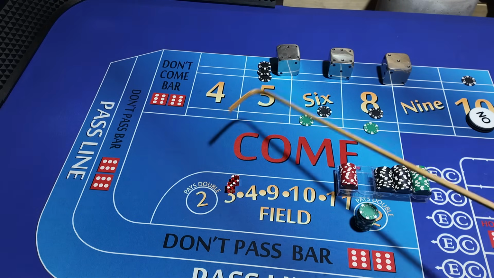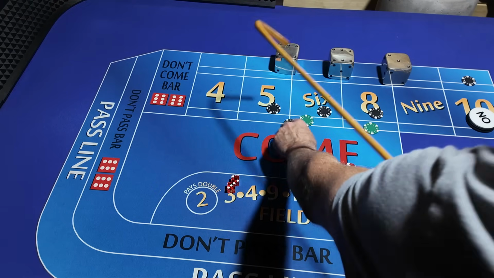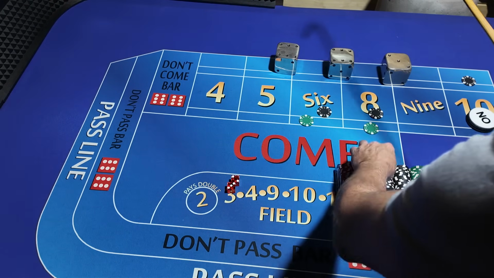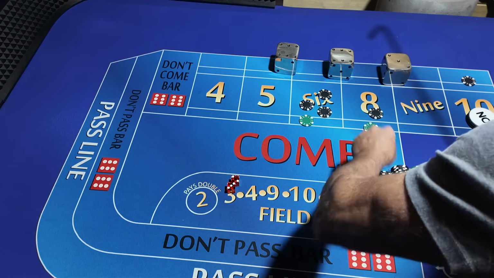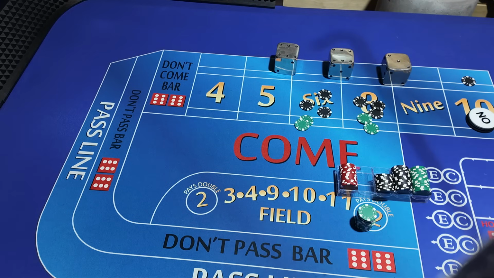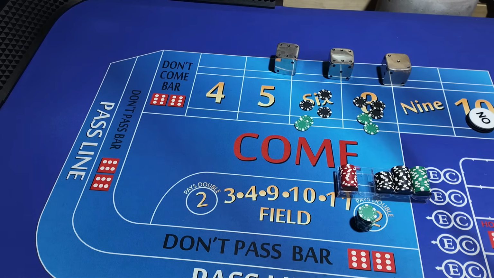Wow, hit the damn 5 again. There goes a lot of our profit right there. I got to go $360 now, guys. Or $350, I'm sorry. $350. This no 10 is irrelevant. I'm going to take that down. I got no hedge here, guys.